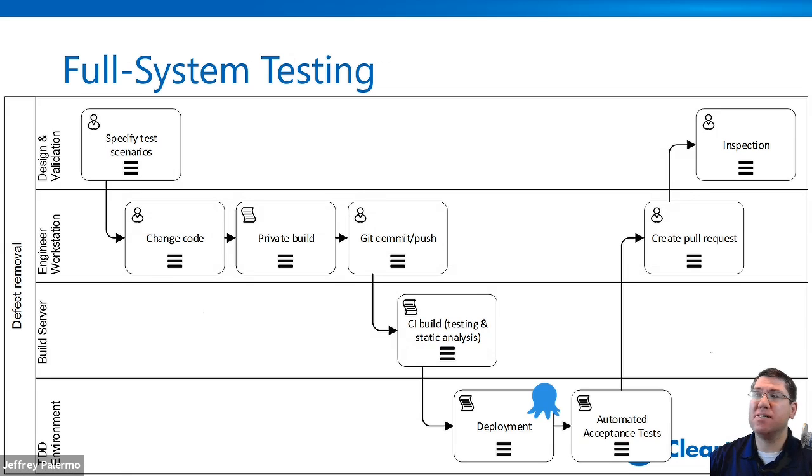All right, let's talk about full system testing and the flow of what happens. So I'm going to go all the way back to even before code happens. In our pre-code design process, we're going to specify the test scenarios in our acceptance testing column in our Kanban board. Then with that information, the engineer is going to do the feature code and develop the test code, which for web applications is likely going to be Selenium test scripts. Then the engineer is going to execute a private build locally on their workstation, know that they haven't broken anything, do a git commit and push it to their feature branch.